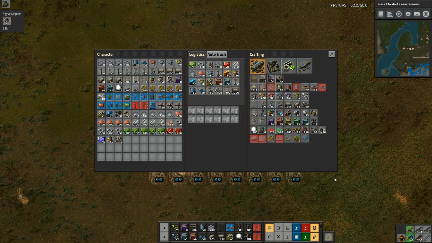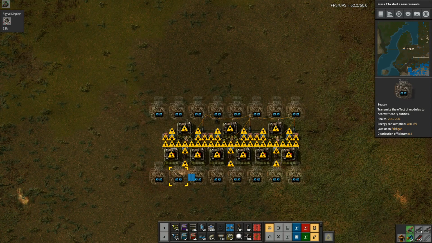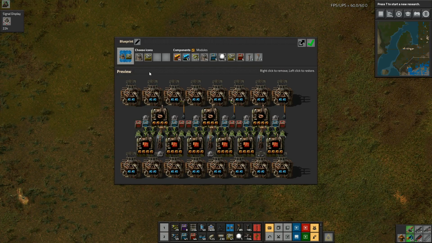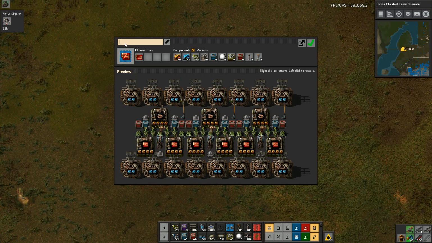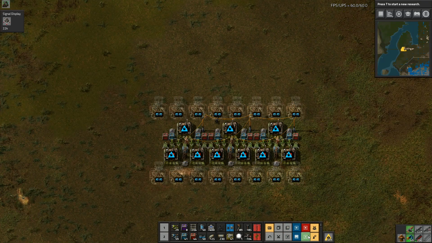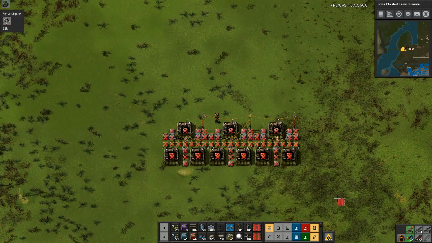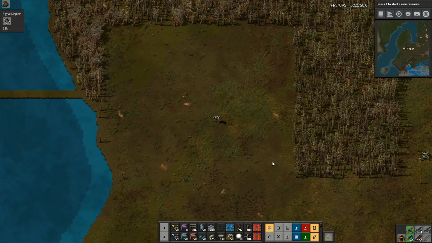Right, there's no other changes have been made. So we will go to the red circuits over here and shift right click and clear that one. And then I will drop that down onto there. Clear that one. Here, I will change. And then I will go to that one. And I will go red circuit like that. And tickety-boo. Everything is all tickety-boo. Deconstruct it like that. Just quickly pick everything up. And then we can run back home again.